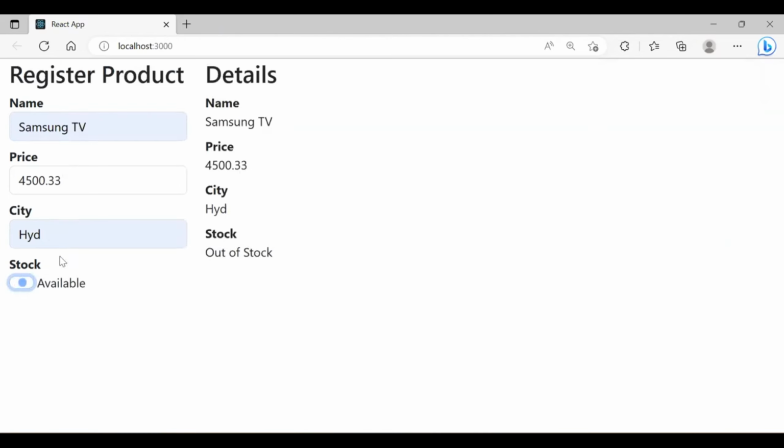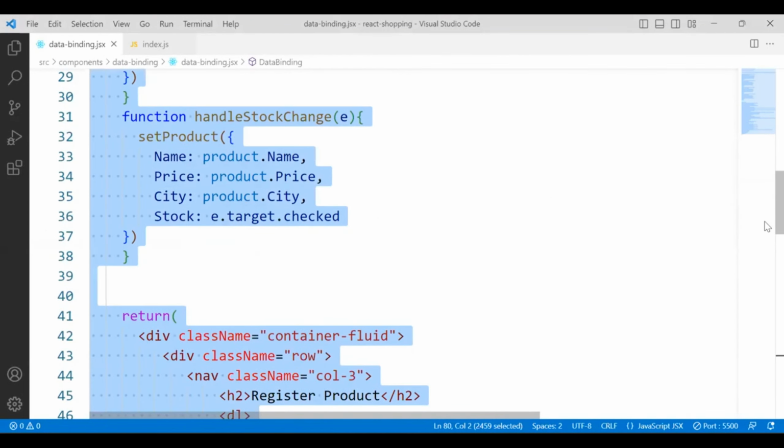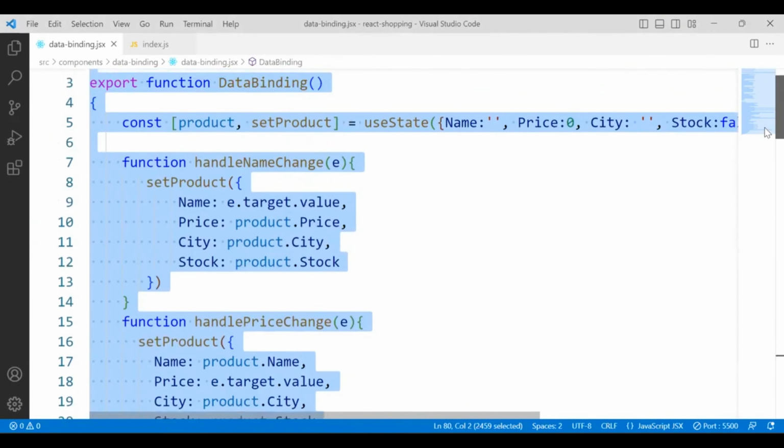Now this is a simple example of how two-way binding works: accessing the data and binding, identifying the changes and updating back. This looks like a very lengthy process. You will claim that plain JavaScript is better than this, because JavaScript doesn't require so many events to write. But that is how React does it. That's what I told you about the drawbacks. React internally has a lengthy process, so developers make it simple by implementing third parties.